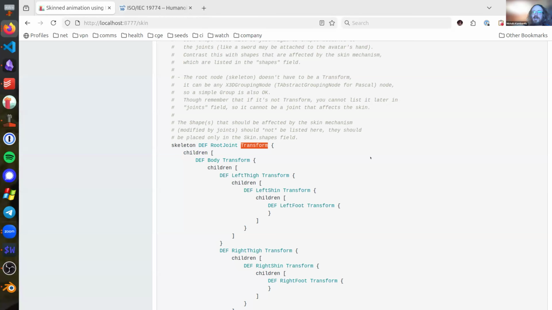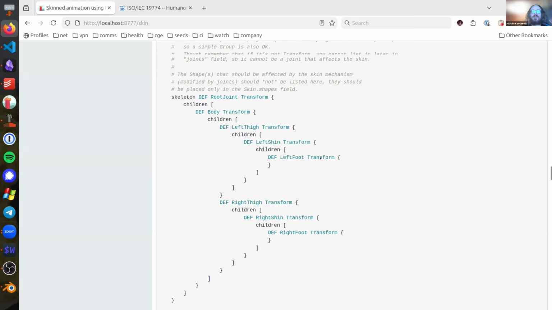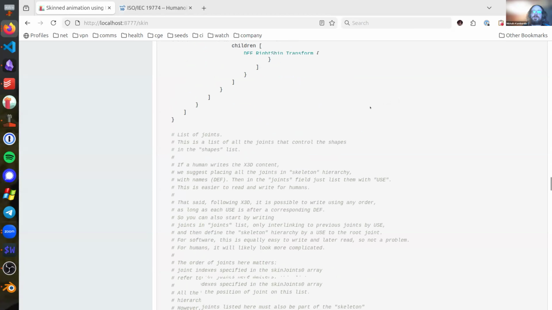And in their case, they said that, okay, we have those joints, but the joints are nothing special. They said the joints are just transformations, just like any other transformation. You can just say that some of the transformations perform the role of joints, but they are still just regular transformations. So I wanted to see, can I achieve the same simplicity? So in our case, the skeleton of the skin node is a hierarchy of joints, but you don't see joints here. You just see the transform nodes.